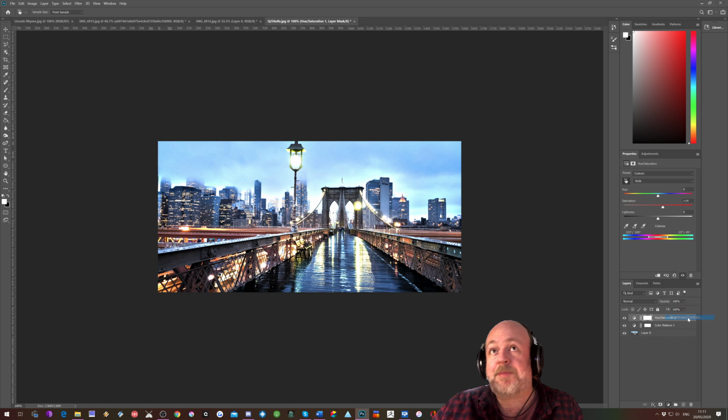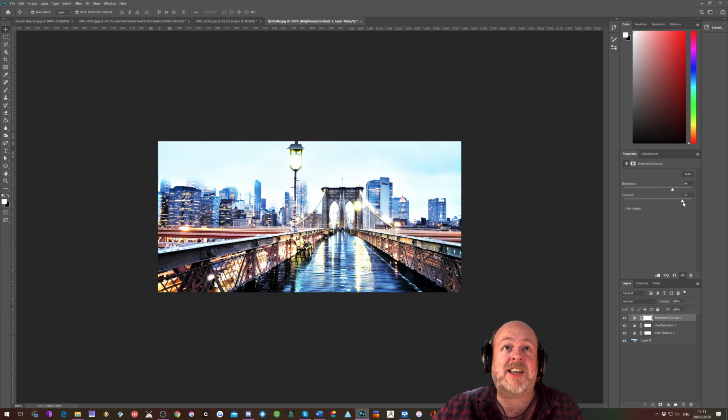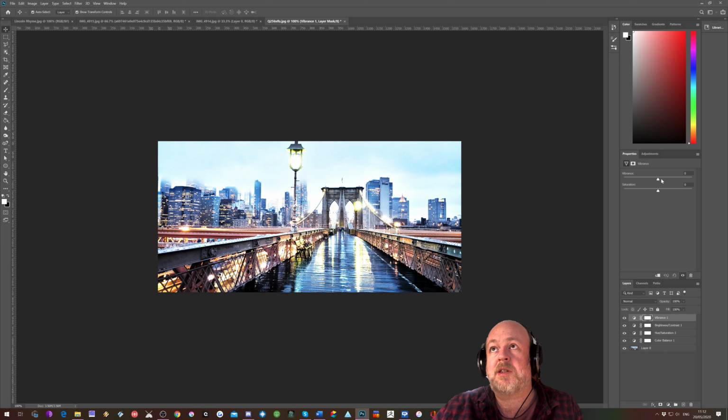Brightness, contrast. Again, it's just the brightness and the contrast of the image. So you can dial these things in. What else have we got here? Hue, saturation, vibrance. So we can make the image more or less vibrant. It's weird, it's almost vibrance turned all the way down, it's almost kind of sepia. Saturation, I think is just the same saturation as in the other one.